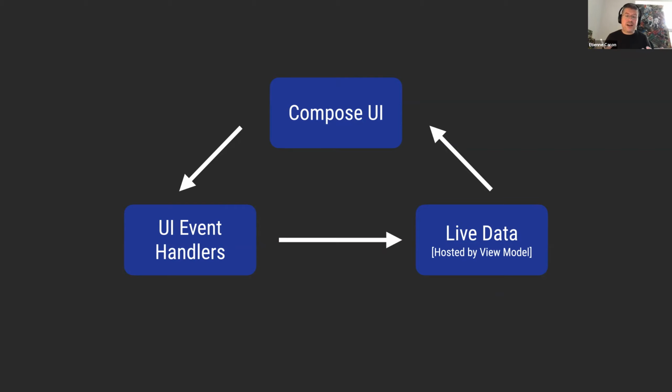The Compose UI will trigger UI event handlers, right? So click listeners and so on. And those events, when they happen, are going to impact the model, and we're going to look at how. Our first model is going to be a LiveData implementation. That one's pretty simple, and it's also the first exposure you're going to get to state management in Android if you're starting from scratch. It's level 1 of things, and it's recommended in Google's Android architecture patterns.